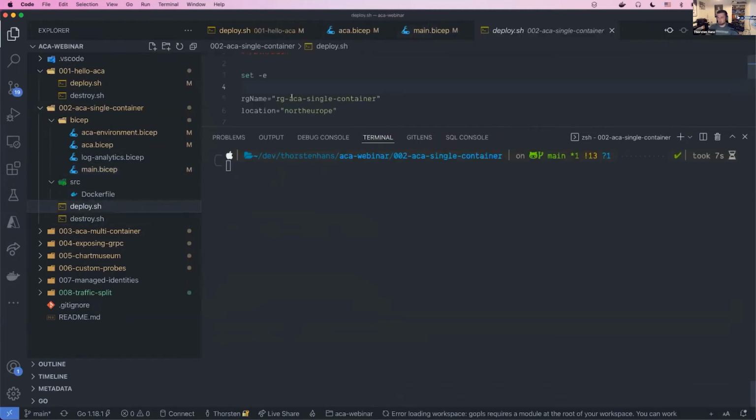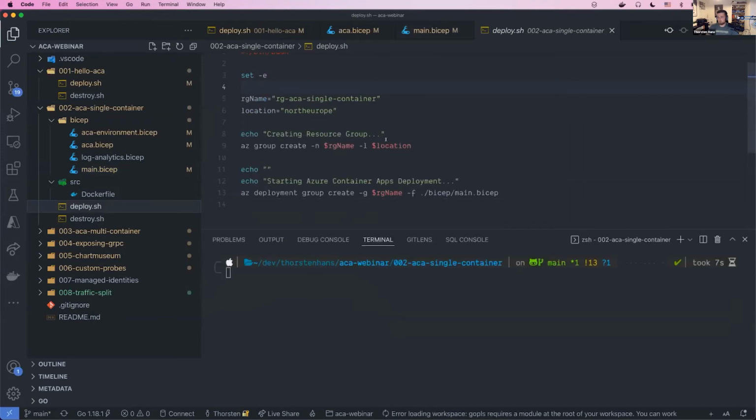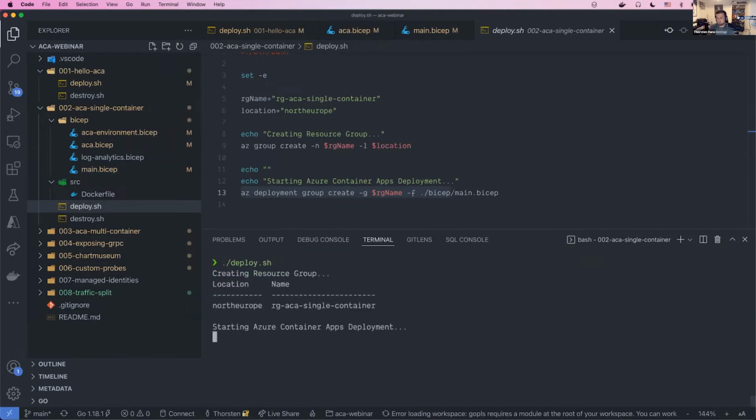The deploy script is just creating the resource group and firing up the Bicep deployment, just to save some keystrokes. Again, we're doing it in West Europe. So let's say ./deploy, creating a resource group and starting the Bicep deployment.